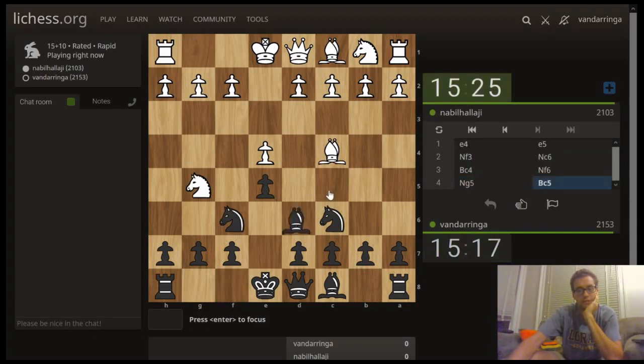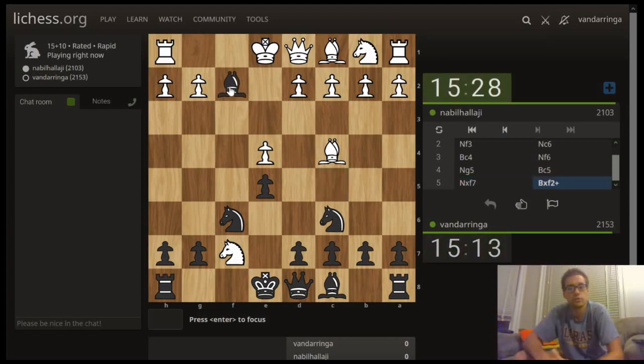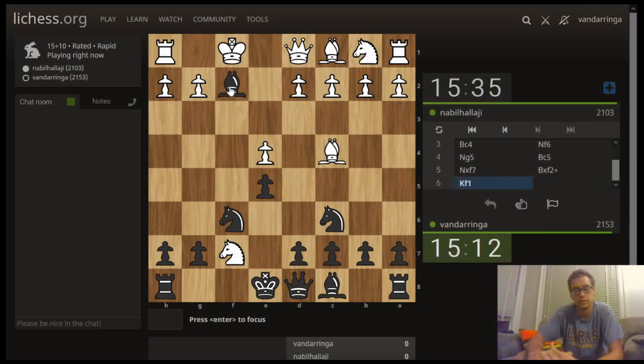I'm going for the Traxler. I saw a video on this recently. I probably don't remember a lot of the lines. Alright, he's going for... This is not the best way to do it. Actually, the best way for white to do it in a technical sense is bishop takes f7, believe it or not. But we've got bishop f2 here, and king f1 is the best move for him. In which case, I need to play queen e7.